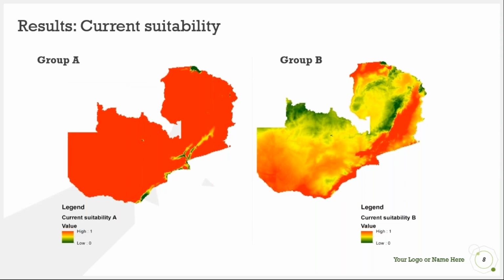For current suitability, southern Zambia is quite hot. So group A, which is cooler, suits well on the upper part, and as you can see, they are spread across the country. But group B, which is warm, is more suitable on the lower side of the country.